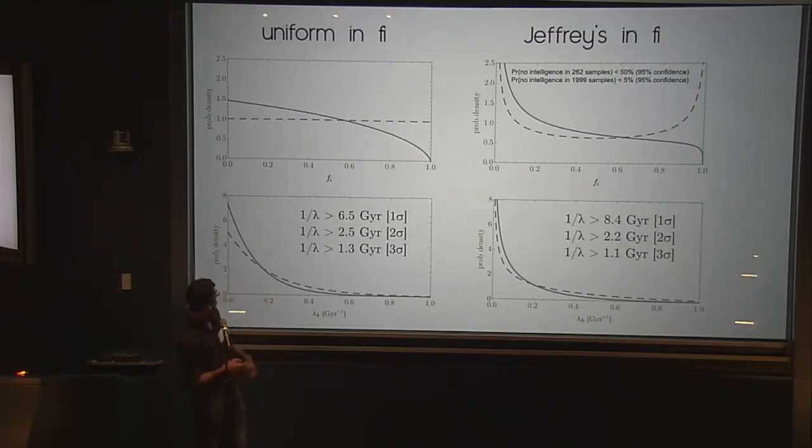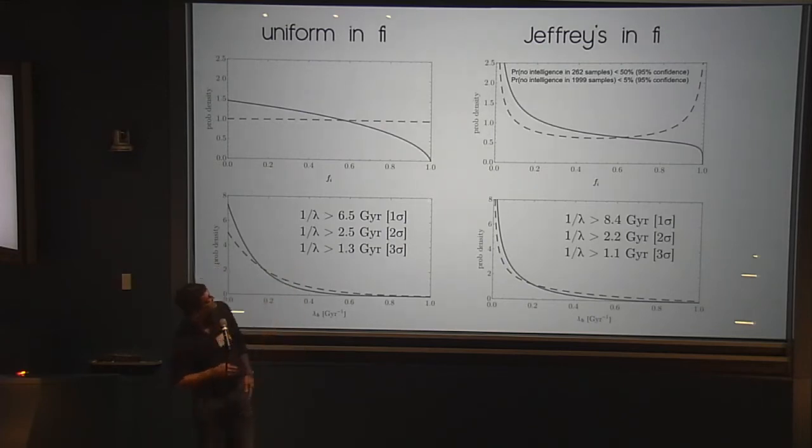And I'm choosing two priors. One is just a uniform in f sub I, which is the dashed line. This is what it looks like in lambda. And then I'm conducting my posterior inference, which is the solid line. So in other words, we get more pessimistic. When you add in how long it took intelligence to emerge on the Earth, you get a more pessimistic outcome than you a priori had.